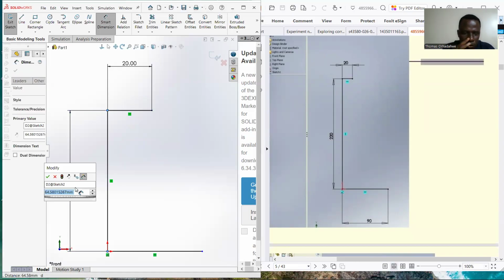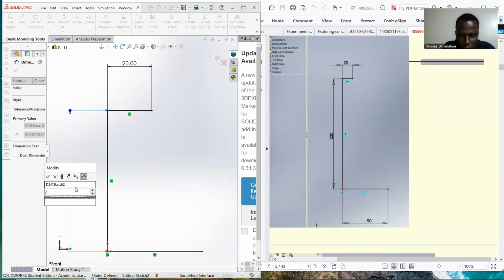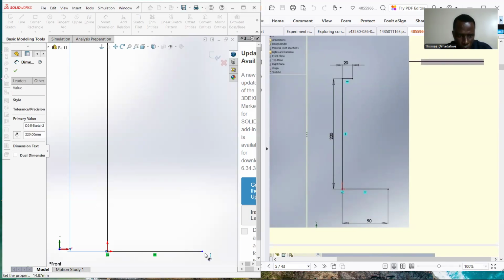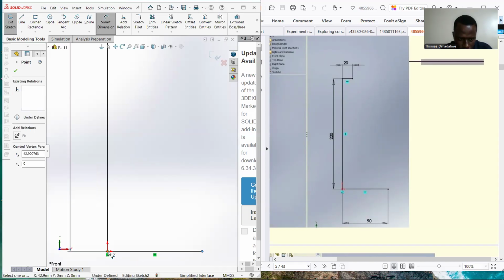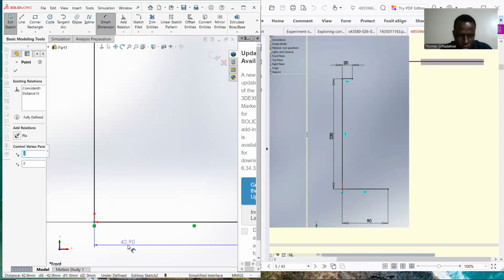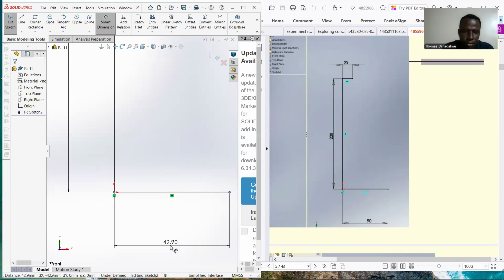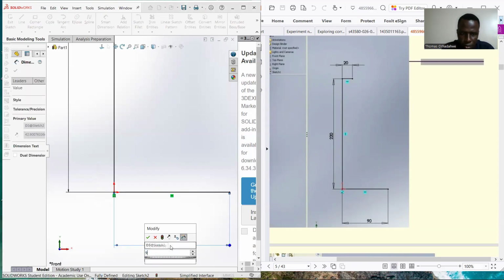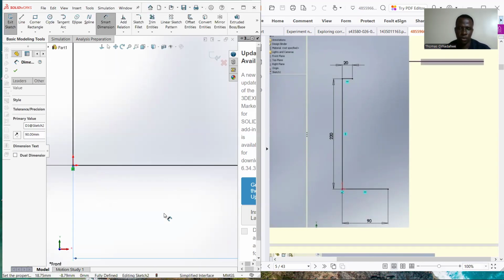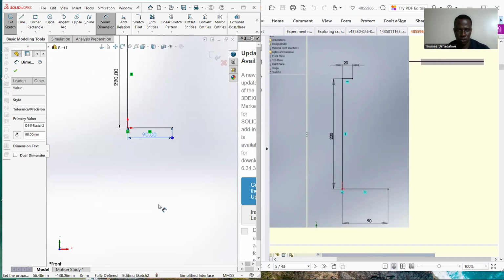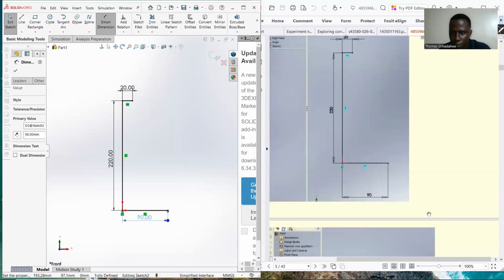And set that to 220. We set this to 90. Okay, so we have successfully drawn the framework for this.